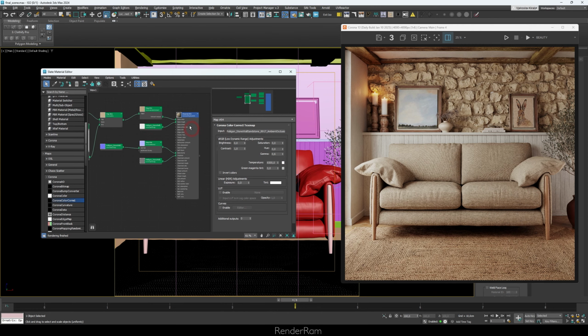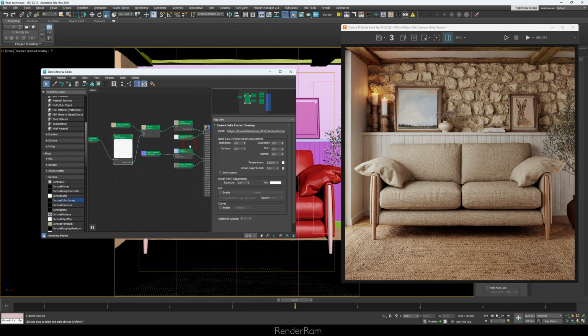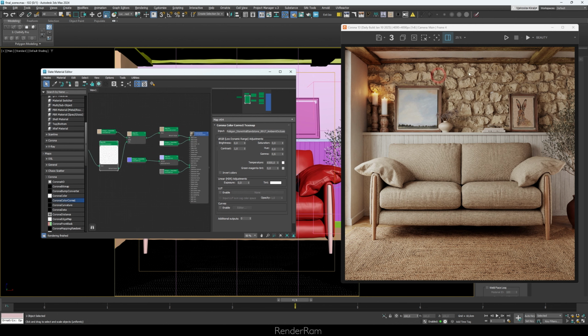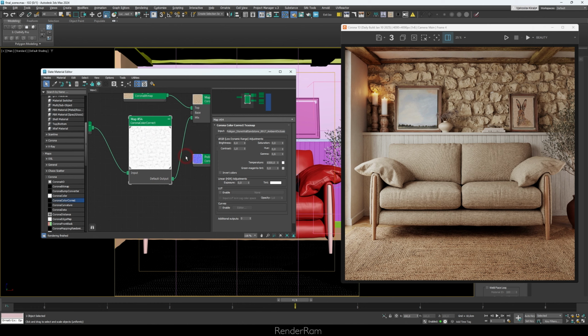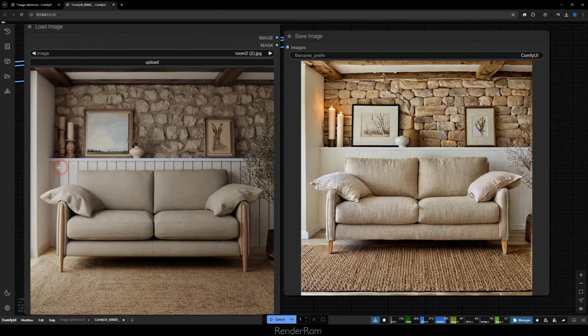So I went to my material of the whole wall and I actually made it a bit more complicated, and all of this was kind of pushing the image to look more like it looked with the ComfyUI. I even added some ambient occlusion textures, all these things to just kind of pronounce the whole thing. Now, if we look at those white panels in the back, as you can see, they look drastically different, and I liked what ComfyUI did, so I tried to mimic that.